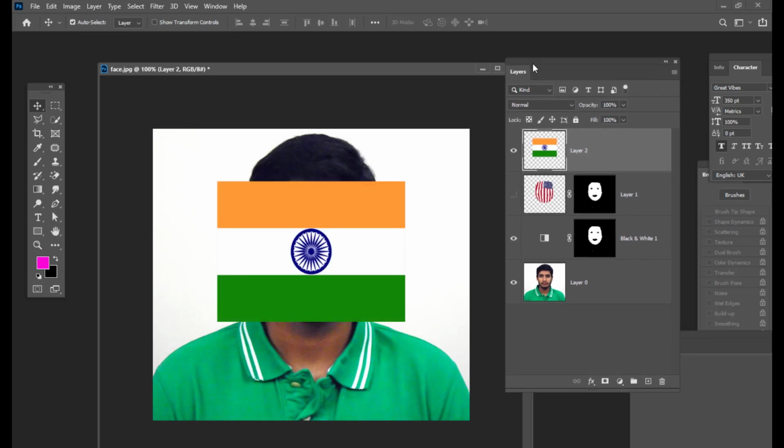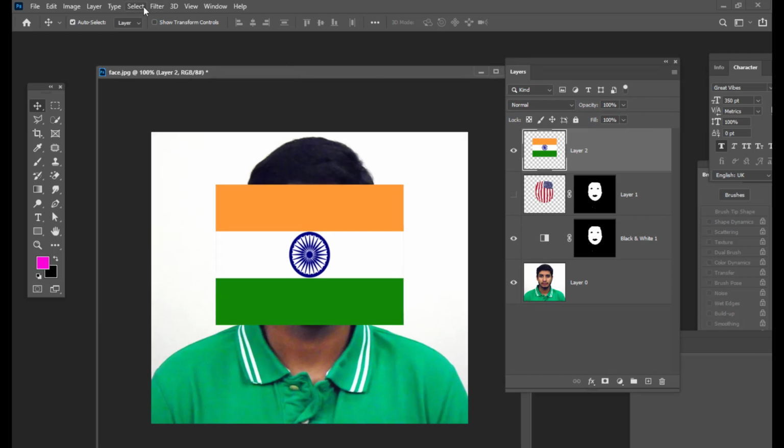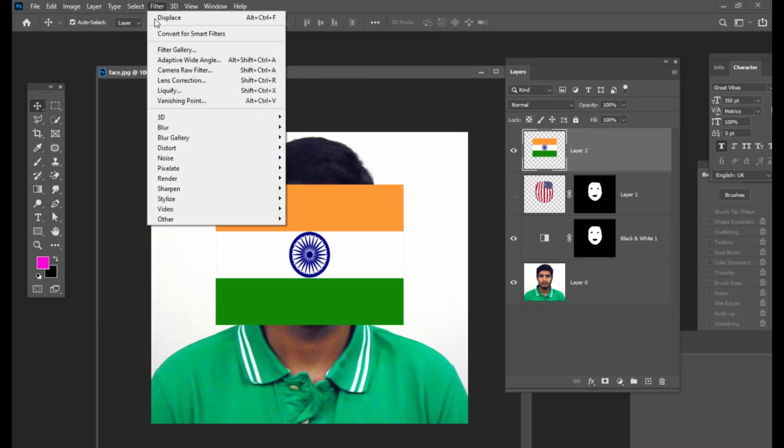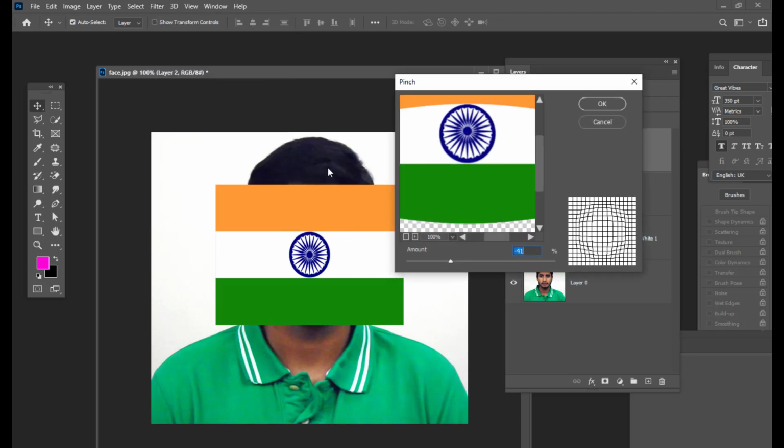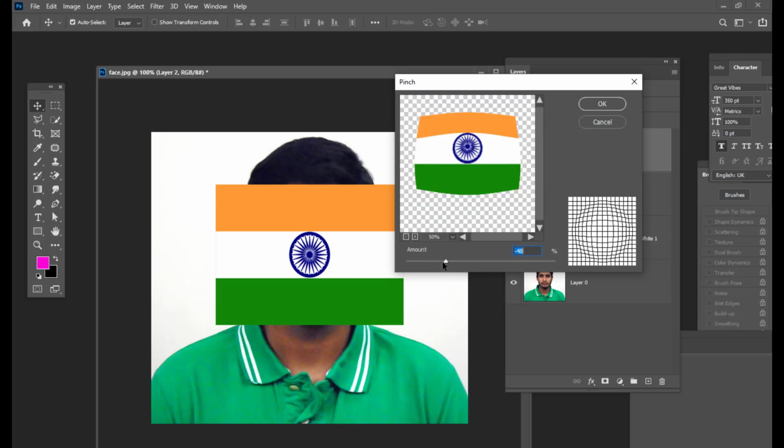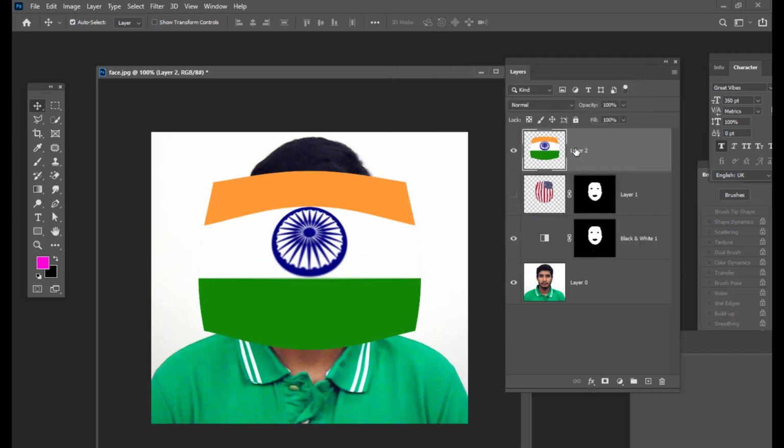We will apply a pinch filter to this flag. We'll go to distort and select pinch. Just try to bloat it a little bit. Okay, this looks fine, right?